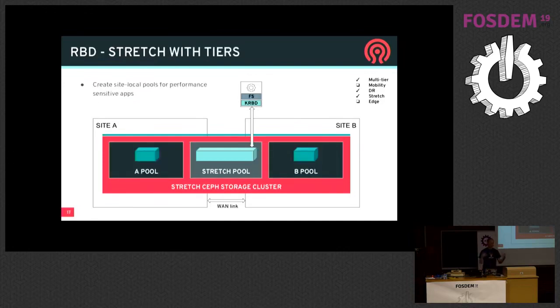And you can also combine these things. So you might have a single Ceph cluster across multiple sites. You have one Rados pool that's stretched across them with a particular crush rule, but then you also have Rados pools that are confined to each data center. So you have all tiers of service. It might be that some VMs only need local storage. They don't need that multi-site redundancy. Others do. And so depending on what type of service you need, you can give that to your applications.